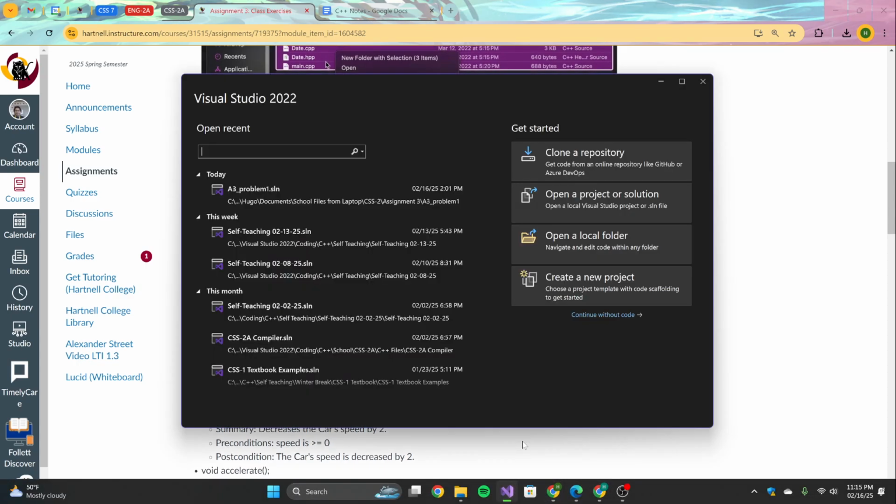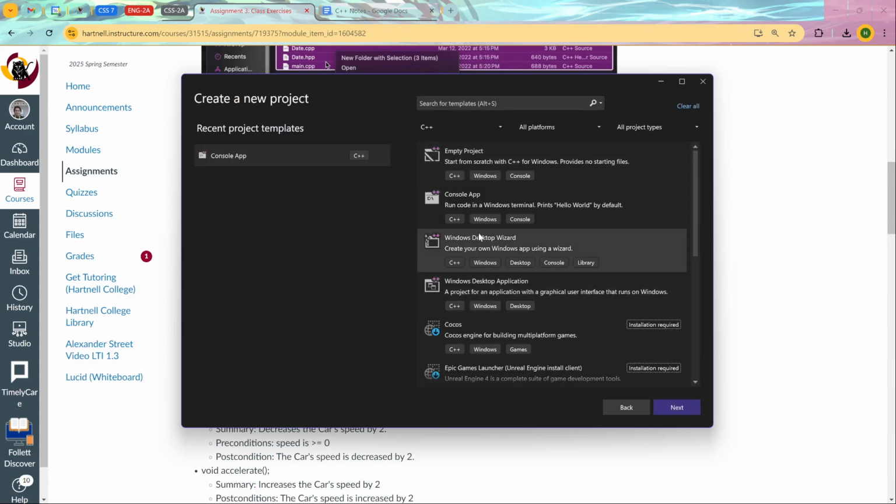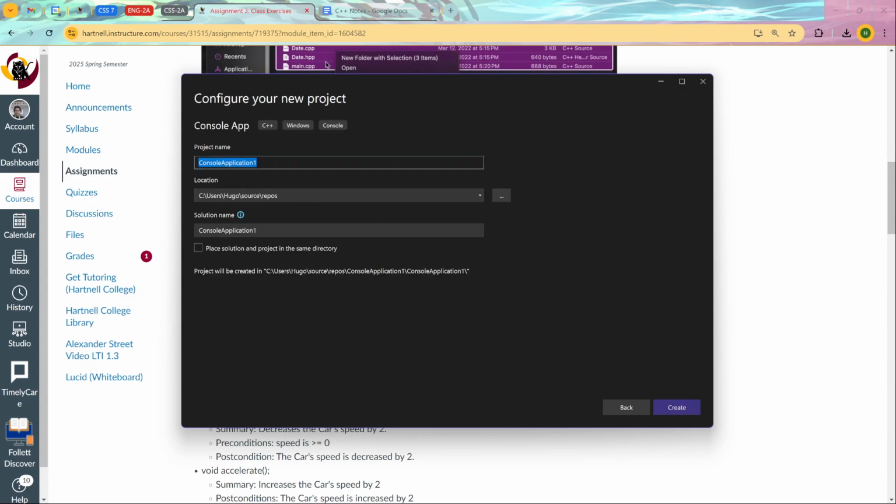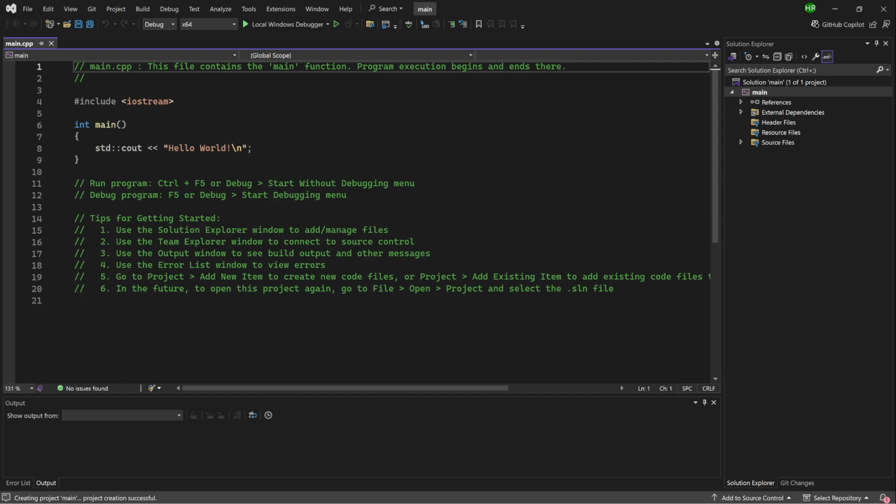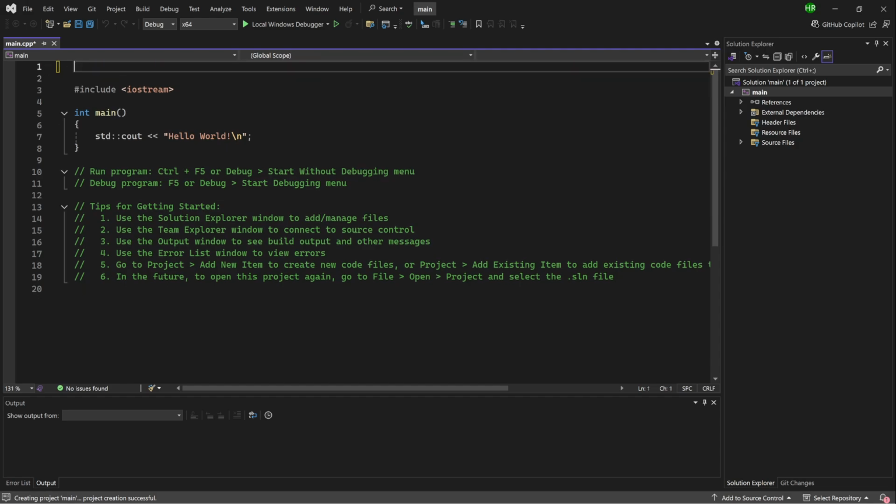So let me go to my Visual Studio and create a new project. I'm just going to call this main, so then it has a name. You just create it right away. This is going to be the main.